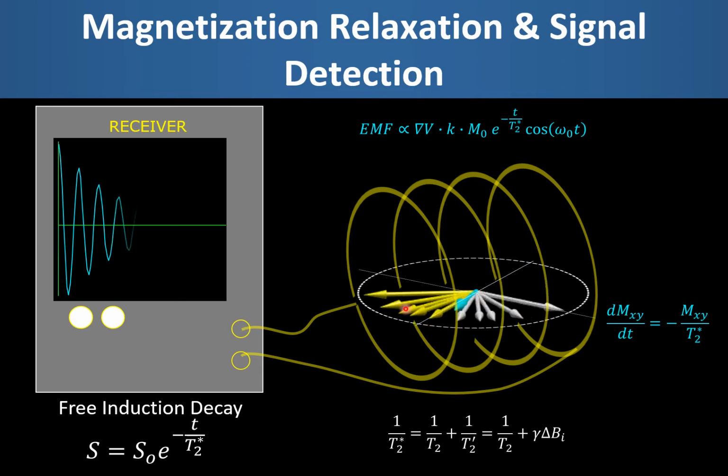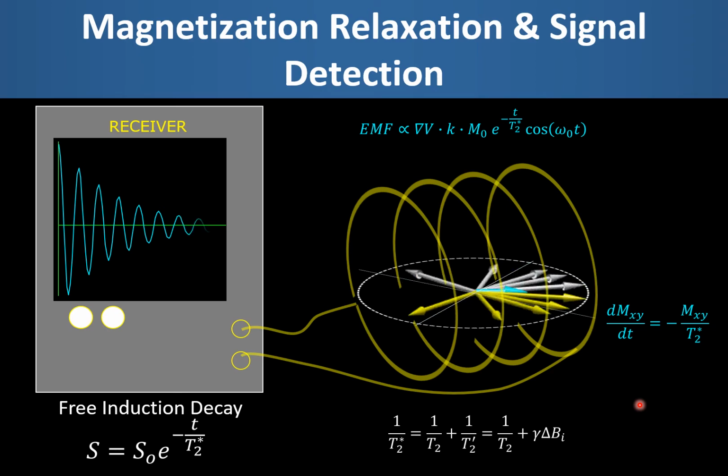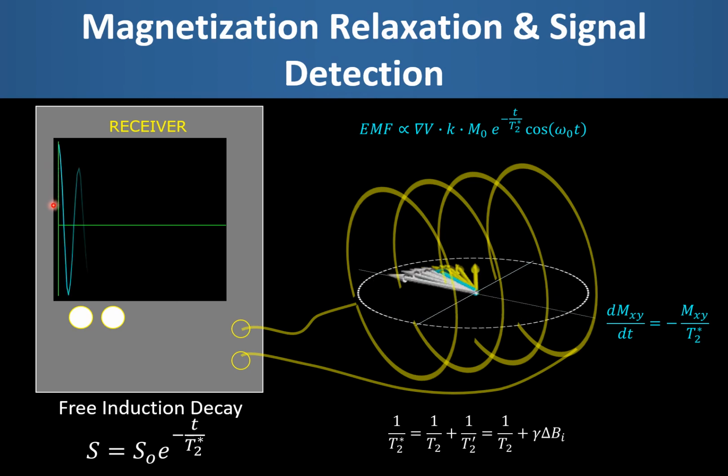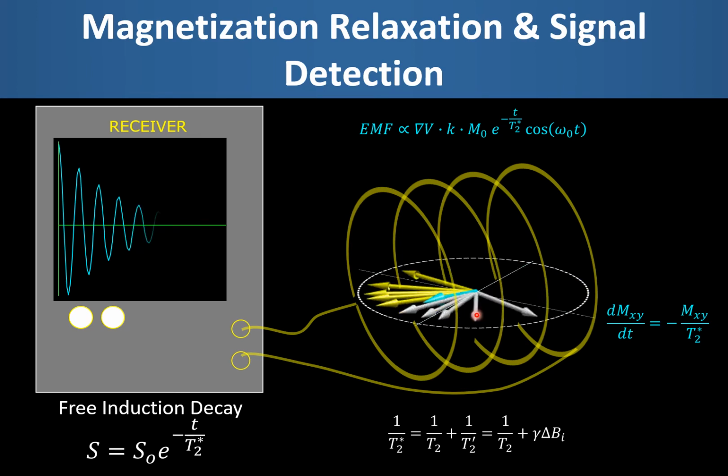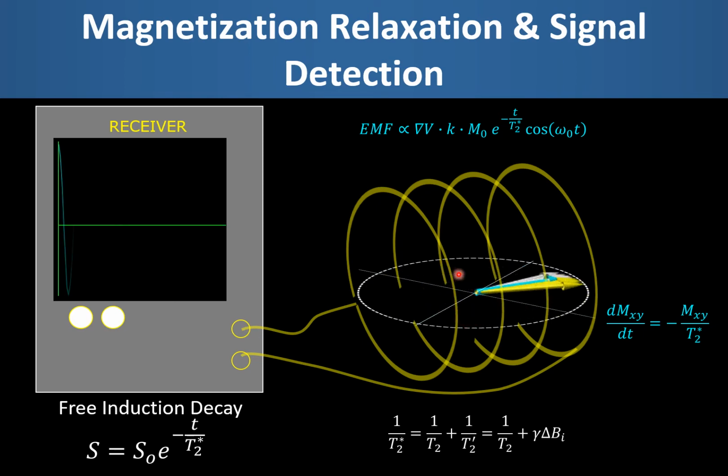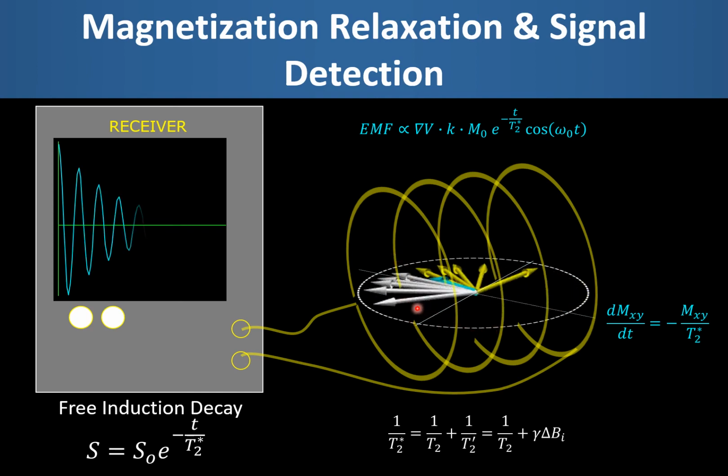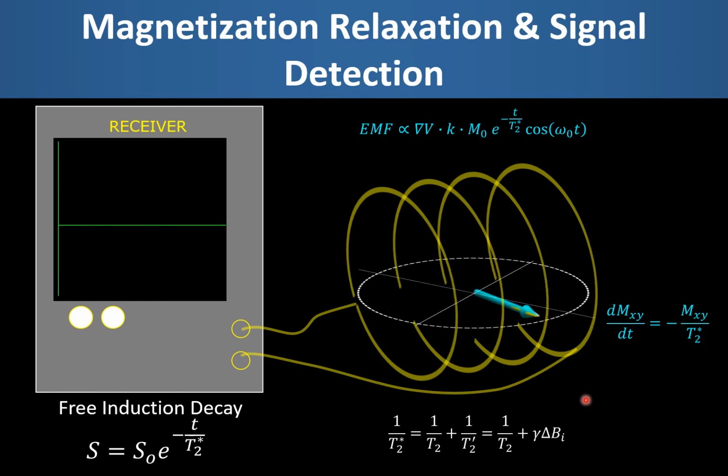So here in the laboratory frame of reference, we can see that the net magnetization, the turquoise arrow, is diminishing in amplitude, is decaying away due to the dephasing of the constituent spins. And here, because we're in the laboratory frame of reference, I've shown the spins that are going slightly faster than the average in yellow, while those precessing slightly slower in white, so we can see that eventually we get a complete dephasing of the magnetization.